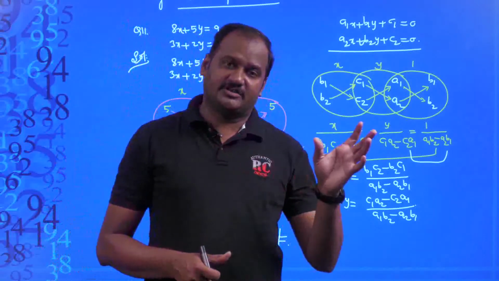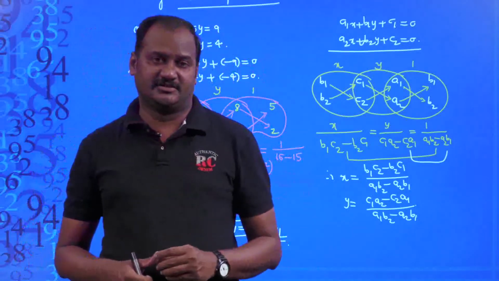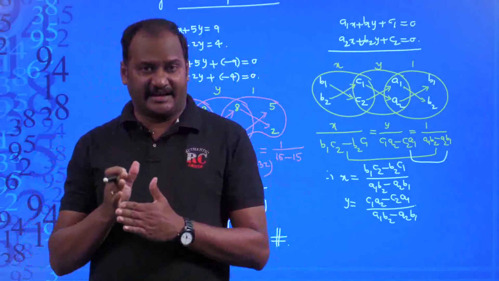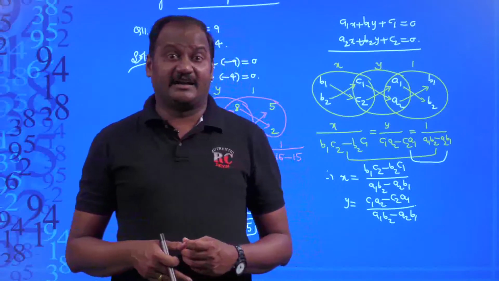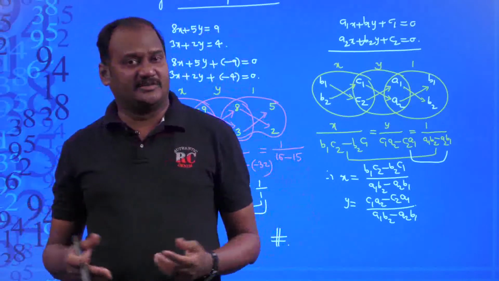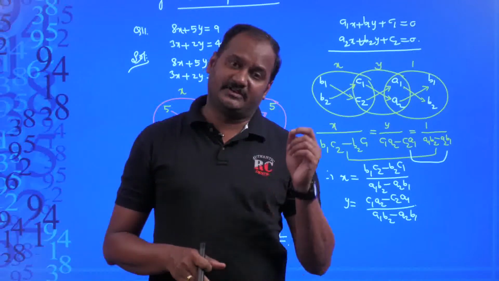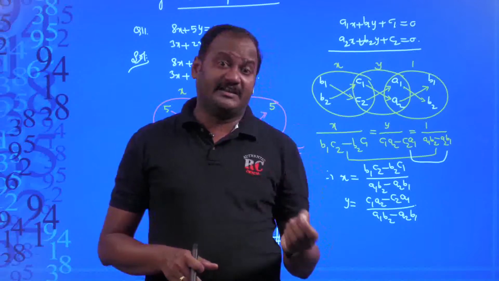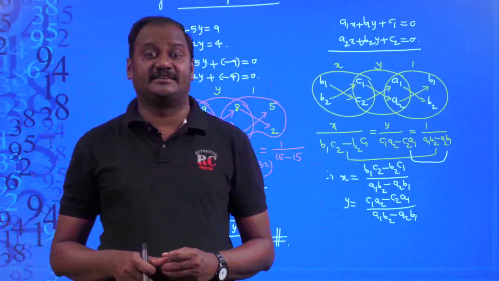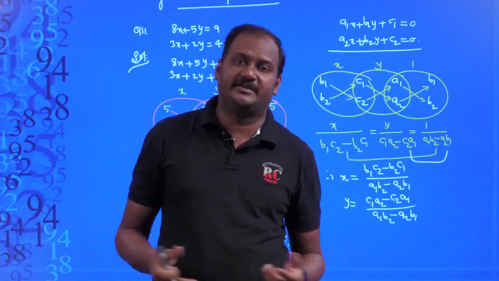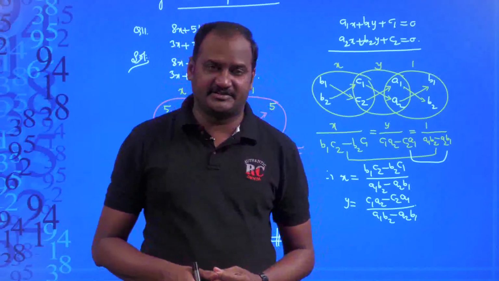Suppose the pair of linear equations are intersecting, then they have a unique common solution. Suppose they are coincident lines, then they have infinitely many common solutions. If they are never intersecting at any point, then there is no common solution. In that case, we can call them parallel lines. Suppose a solution or many common solutions exist for a pair of linear equations, then they are said to be consistent linear equations. Otherwise, they are said to be inconsistent. So a pair of parallel lines are said to be inconsistent linear equations.